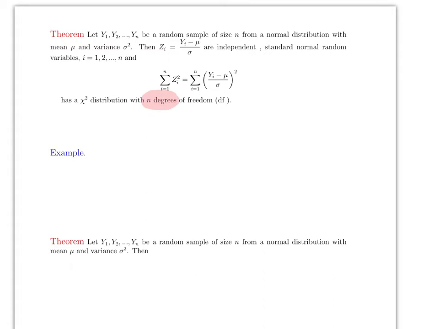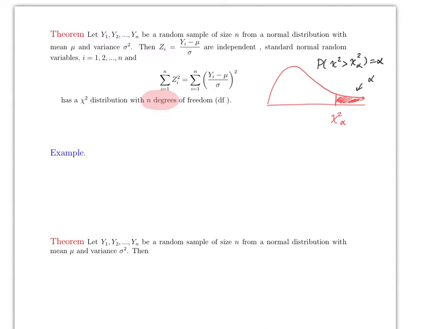Okay? So now the chi-square distribution is not symmetrical. The graph looks like this. Okay. And the table, which I'll show you right now, usually gives you the area to the right, which is defined by chi-square alpha. So this part is alpha. So what this means is that the probability that chi-square is greater than chi-square alpha is just equal to alpha.